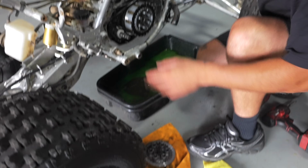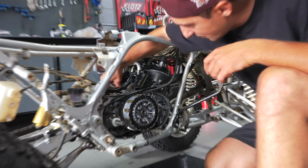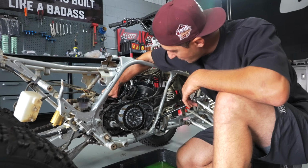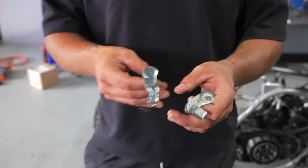So now, if you move the clutch arm, it'll be a lot more free and you'll be able to push it all the way towards yourself. And now what you can do is you just wiggle. The spring might get stuck, you might have to pry it up, but there you have it. This is what it's supposed to look like.